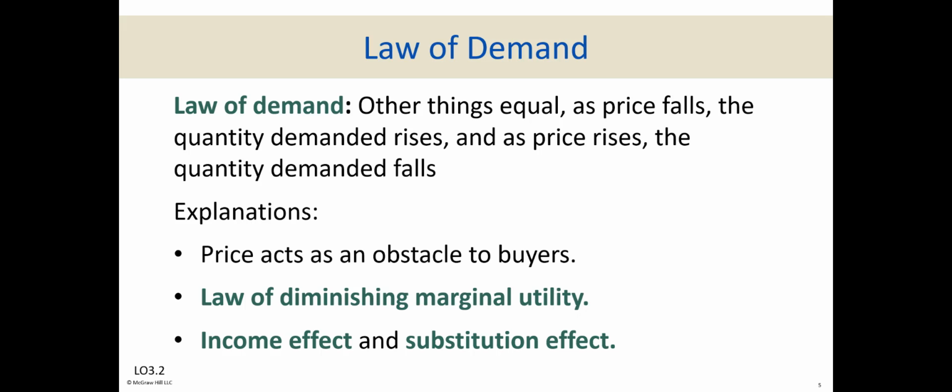And we need to talk about two important concepts related to demand, income effect and substitution effect. The income effect occurs as a lower price increases the purchasing power of money income. So when prices are getting lower, because of the income effect, you want to buy more of the good because you can. So the income effect enables the consumer to buy more at a lower price without having to reduce consumption of other goods. On the other hand, the substitution effect is when a lower price gives an incentive to substitute the lower price good for now relatively higher price goods.